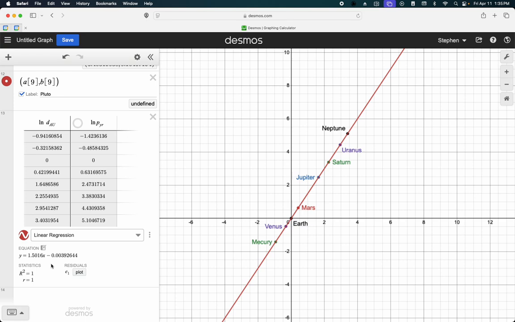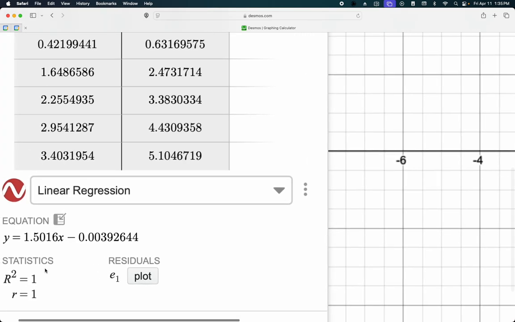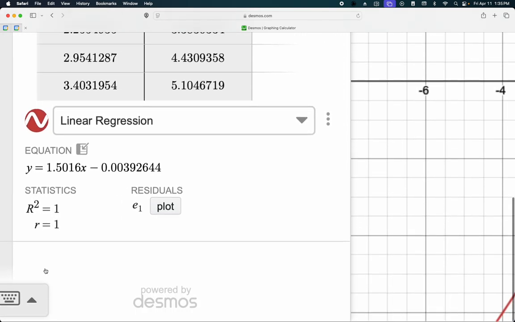Let's write down this line of best fit. Write this down because we're going to compare. Okay. Can I switch over to notes? Can I take the graph off the screen? It also, if you do without the log, has a cubic regression and a power regression that's perfect. But Pluto screws it all up.